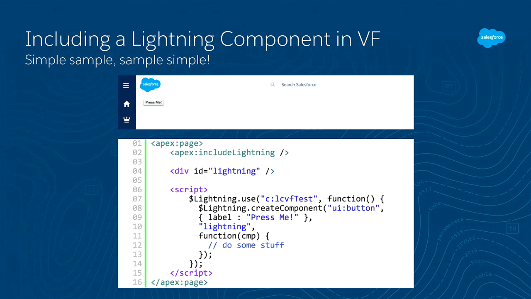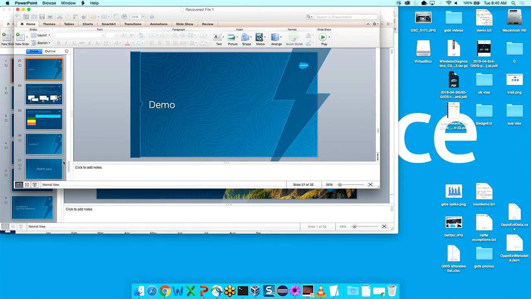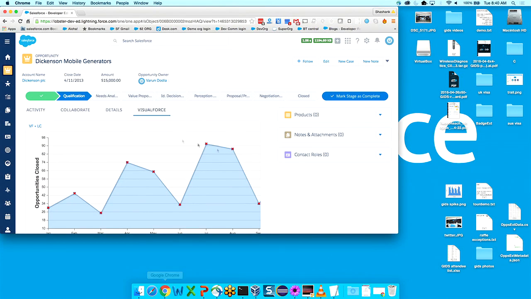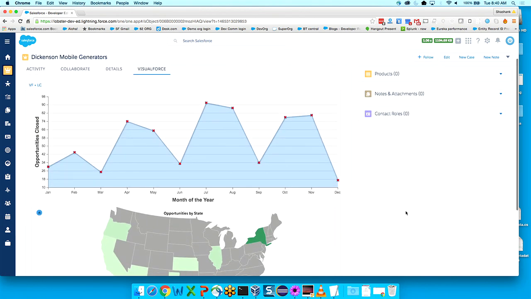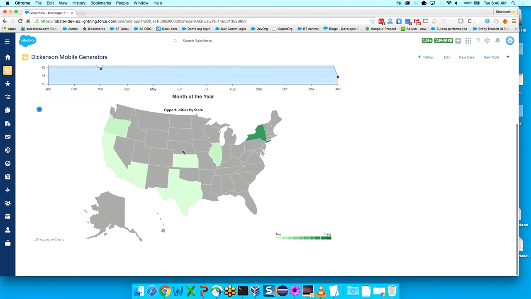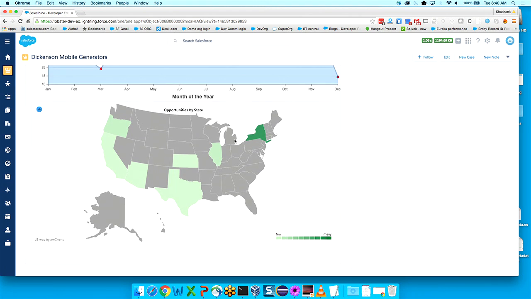Okay. Now we're going to look at a demo of how this is done in a real scenario. So if you remember, I was talking about this little thing over here. This is a Visualforce page that we just added a few minutes back, and it has a map here. This is actually a Lightning component that I've included inside this Visualforce page. And let's see how it's done. So right now we have a Lightning Experience UI in which we have a Visualforce page, inside which we have another Lightning component. So that's the magic we've done.